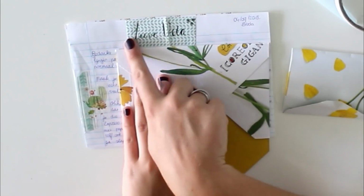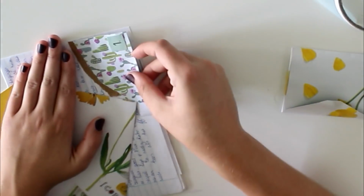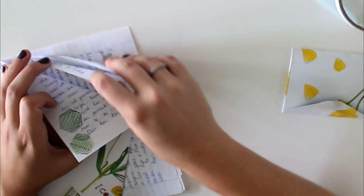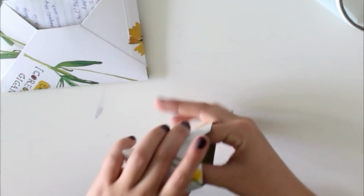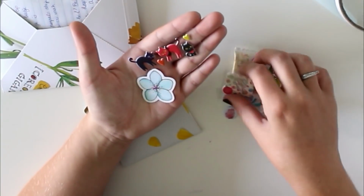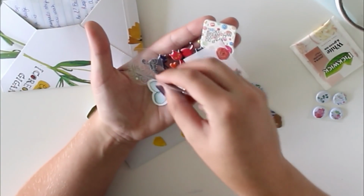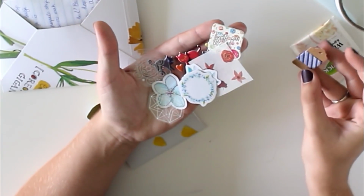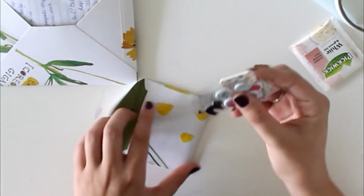This is a letter to my childhood friend Vita. We actually are still in touch via letters. And I made 2 envelopes from magazine paper, and then I punched out some of these shapes with my paper punches to write down the letter, the page number on. I also made that small envelope from magazine paper, and I covered the inside with some green paper, and in there are just a bunch of stickers, because who doesn't love stickers, and a little washi tape sample and some tea, because you're supposed to read letters with tea, right?